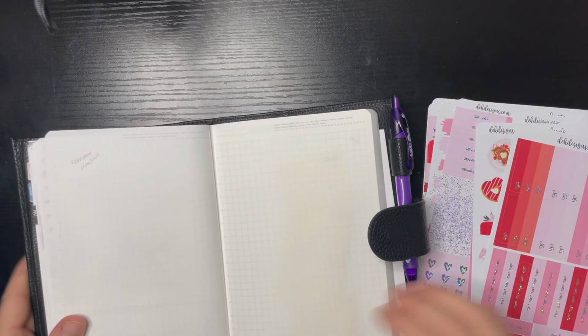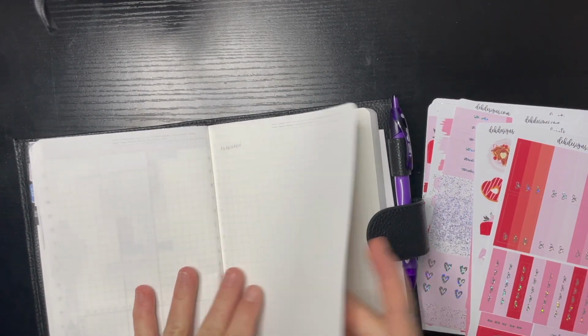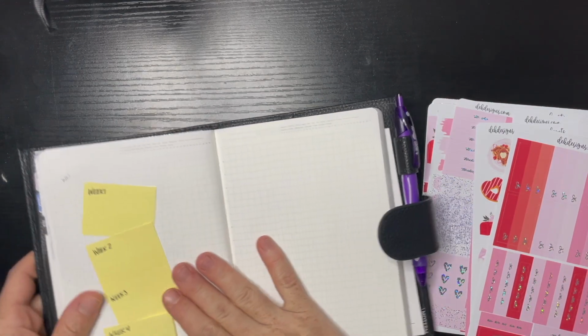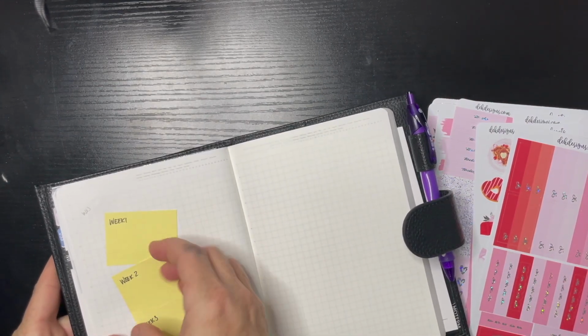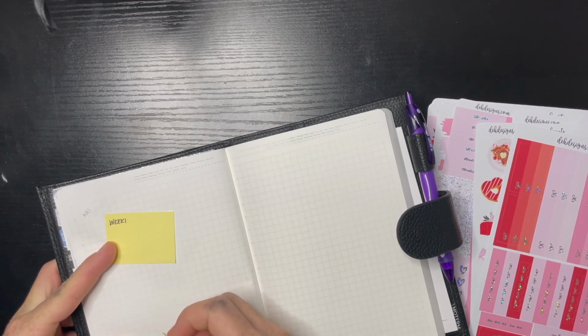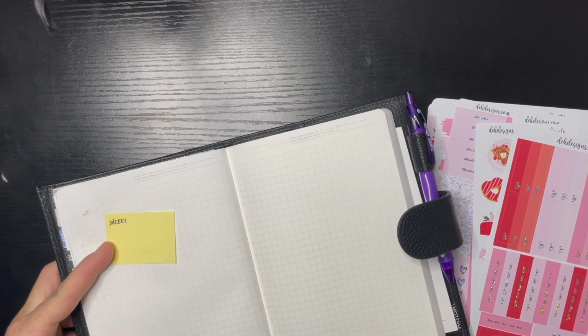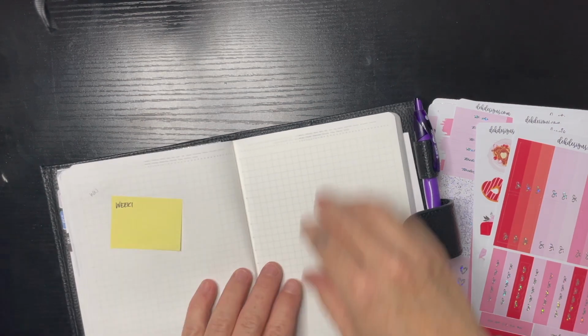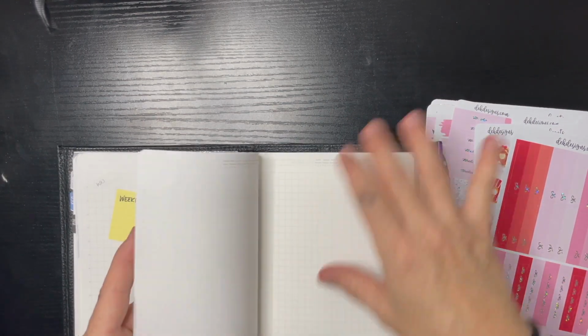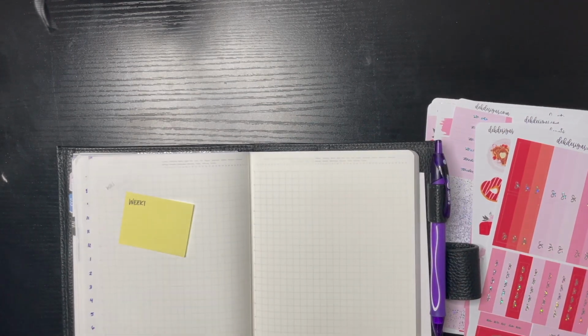So this says that this is going to be the monthly. And then we're going to go into week one, which is going to have the last couple of days of January in there, but I want to keep the months together. So let me grab a pencil.